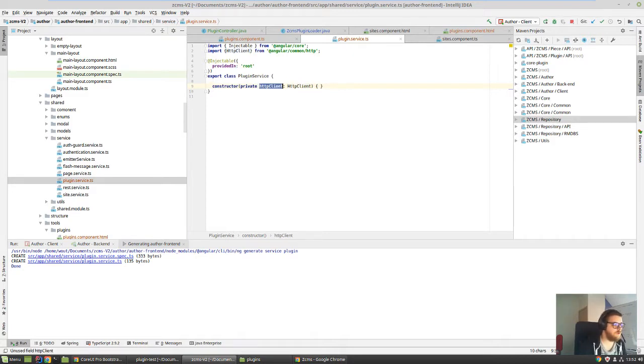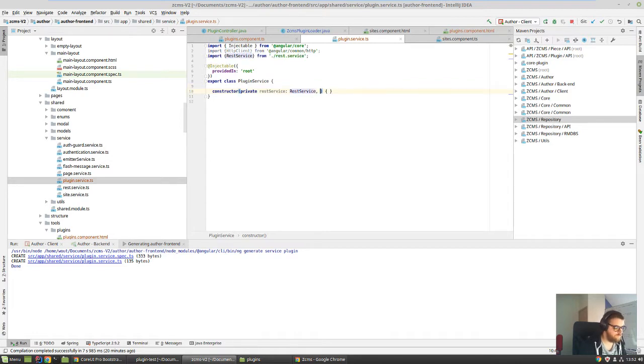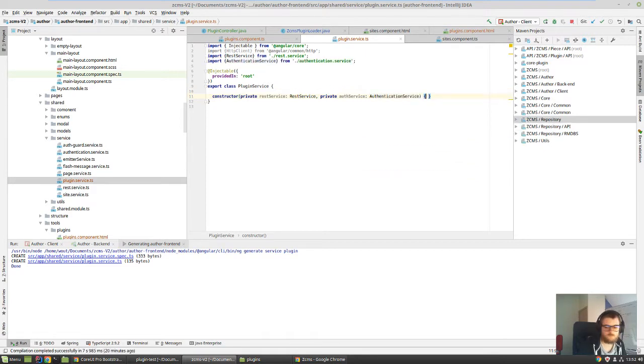We don't need an HTTP client, dummy. We need our REST service, out service, that's it.